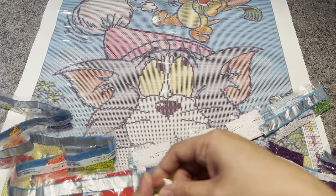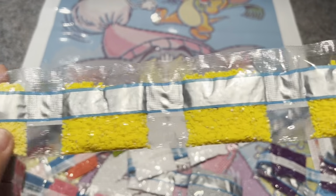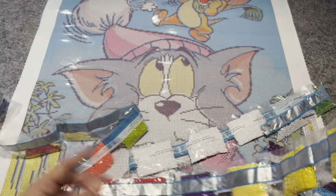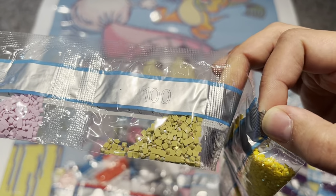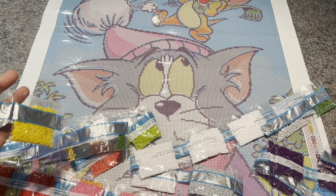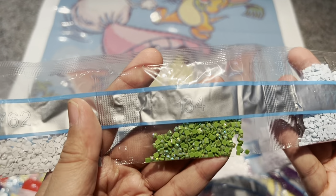Ah, the big bag. I think these two bags here, I missed it because I've never seen so many. I didn't realize that this is the AB. So I got, wow, three bags of ABs. This is the most ABs I have gotten. I don't even remember getting a full bag of AB before. It's always like this much only. But look, 130, 1, 2, 3, 130. Oh my god. So that's my third AB. And then I think we had another AB somewhere in here, right? This one, the 134. Okay. I'm not missing an AB.